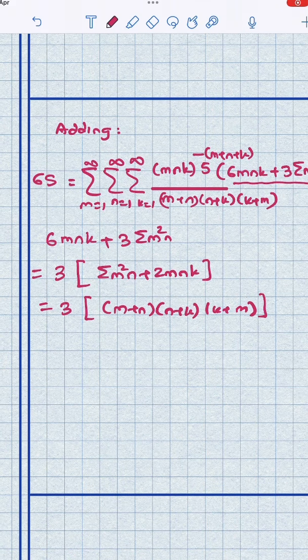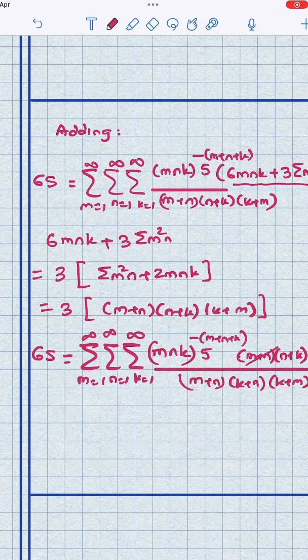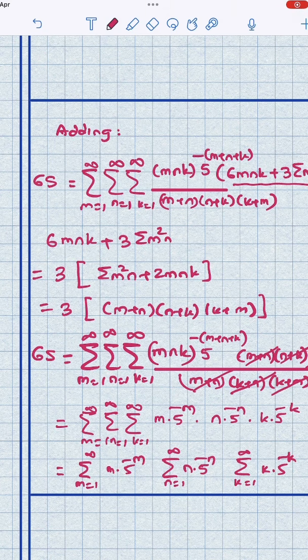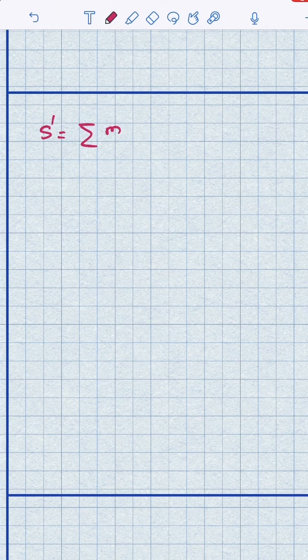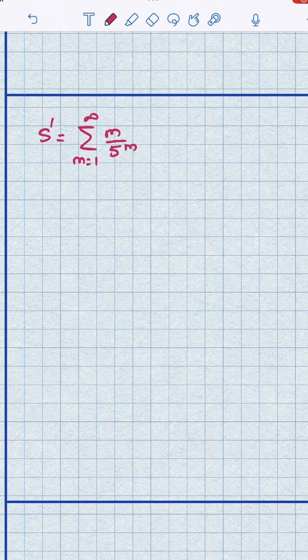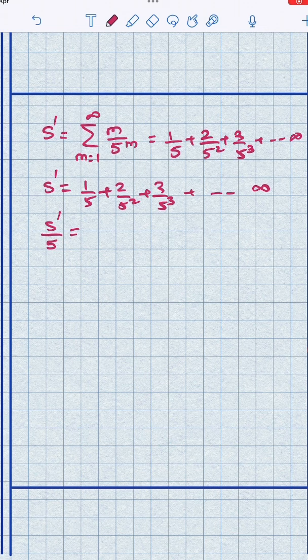That's it. The magic will happen now. Perfectly, the numerator and denominator get cancelled out. It simplifies to, we can easily find the value of this expression now, which is an AGP. We can expand it. We all know how to handle AGP.